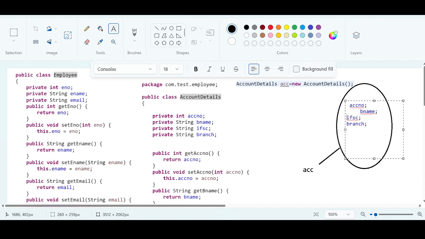Okay, it is going to accommodate values for all these variables. So this is how the variables will be.